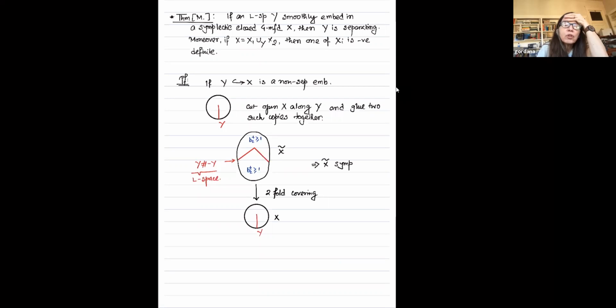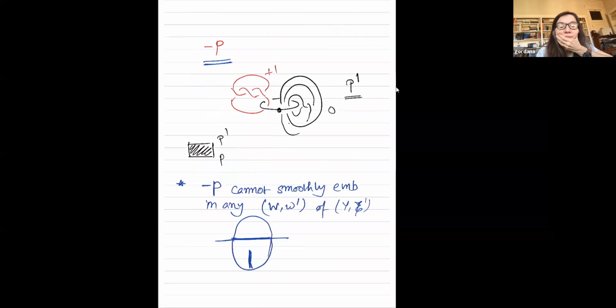Can you please draw it so that they're separated and don't touch? Because I don't understand this picture. I would really like to understand. Just draw it like an annulus. Yeah, let me do that.